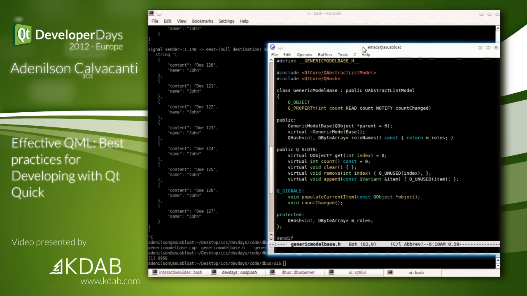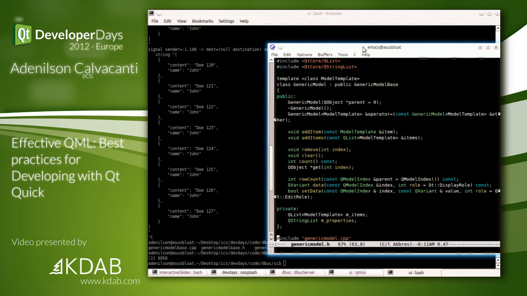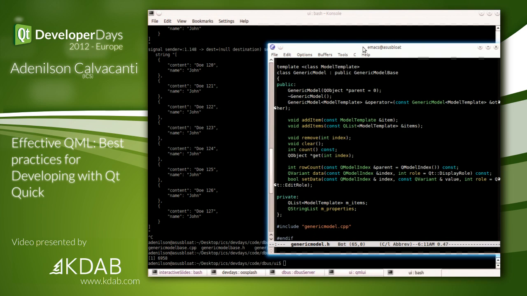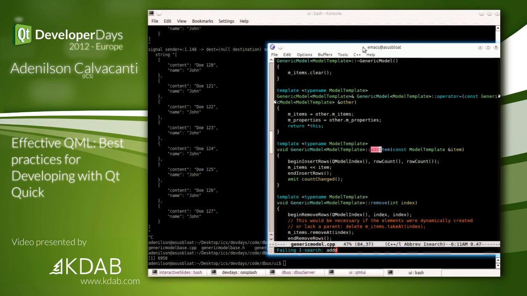Some of them are implemented as abstract functions. And the generic model inherits from it, and it's a template class. And here I have the real implementation of the stuff, say add. Add item goes here. All right?